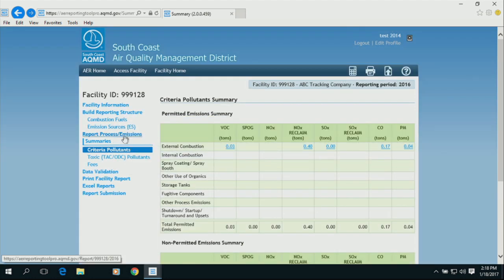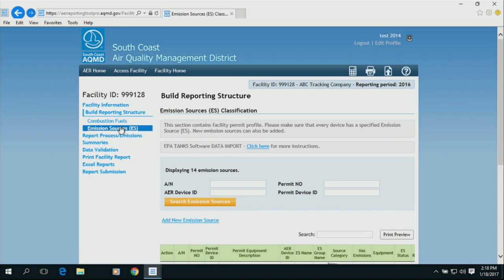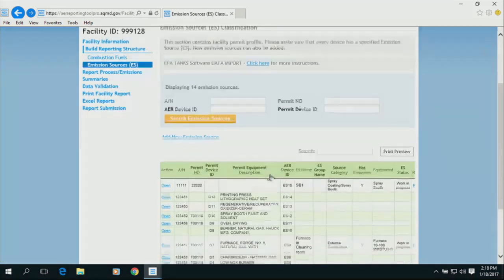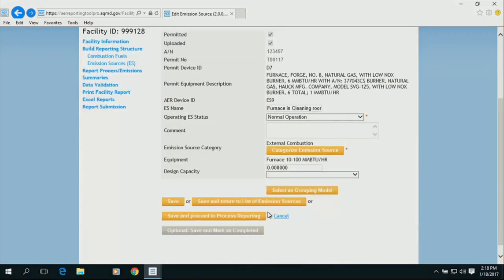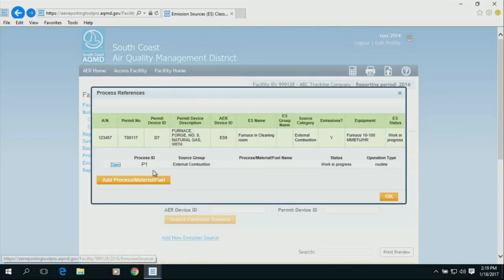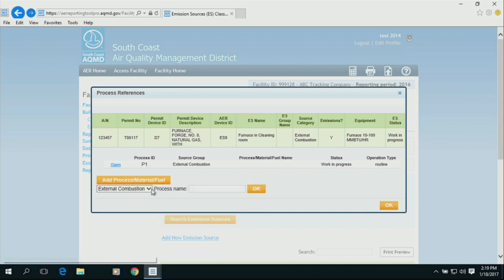But then you can go back to the emission source, go back again. You can always go back to your emission source. Like, for example, I did this one. If you remember, I process it, but I put, for example, I use natural gas, but I remember suddenly, oh, I used diesel fuel last year in this equipment too. Then I add another process, which says combustion, external combustion, process name. I can say diesel, but you don't have to, this is not mandatory, but you can say whatever.